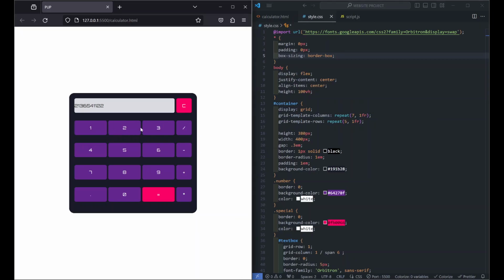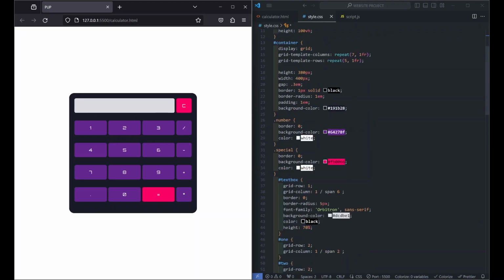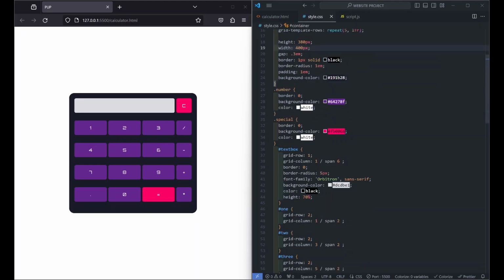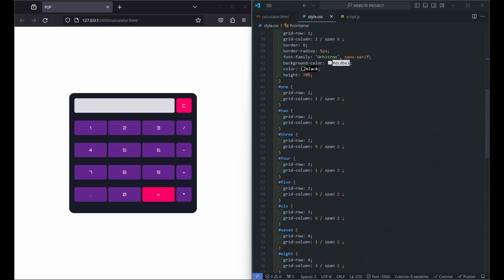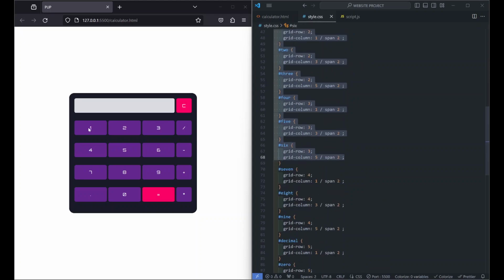One, two, three, four, five, six, seven, and then we have five rows. And then it's pre-styled in the website, so I just copied it as well as the colors here. And then here, for the specific buttons, I span them to two columns. That's how they're looking like that.